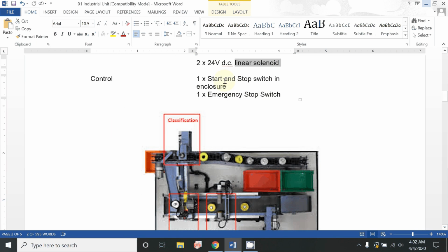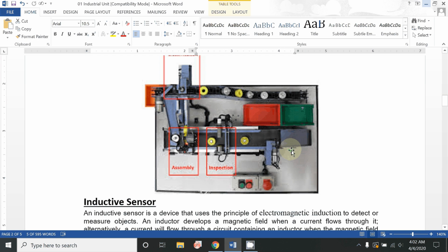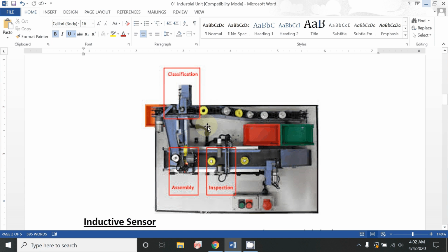For control, we have two buttons, one to start and one to stop the machine, obviously, and the third control button is the emergency stop switch, which is shown over here. Okay, so this machine contains basically three basic parts. The first portion is classification, second is assembly, and third is inspection.